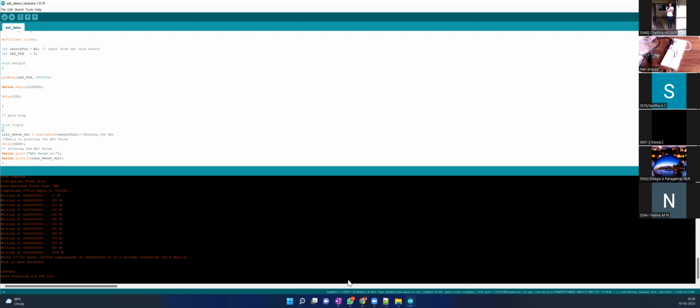So whenever we reduce the resistance, it means some raindrops are present on the rain sensor. So whenever that condition occurs, your value goes high because resistance is less. In that scenario, you have to turn on the LED.